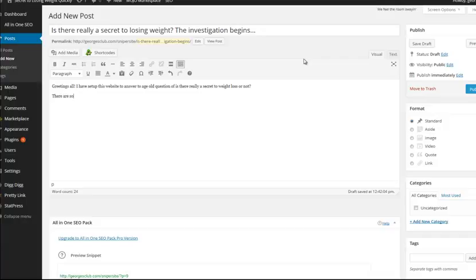There are so many diets out there, exercise plans, fads and more. Do any of them really deliver an amazingly effective result over the other ones? You know, something like that. I shall be investigating this and reporting back on my findings.